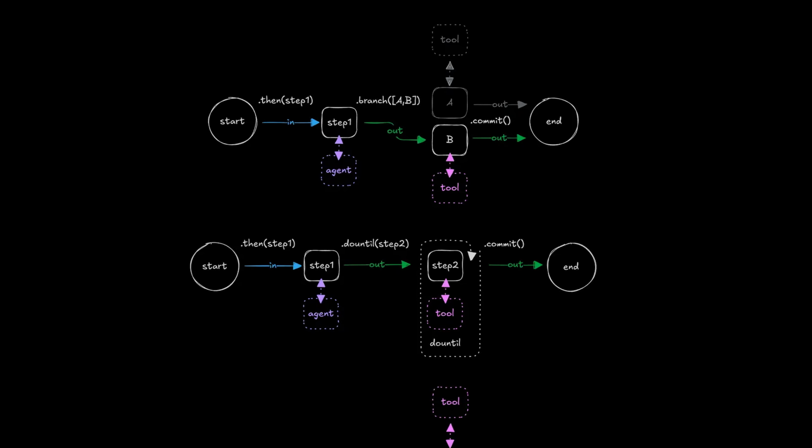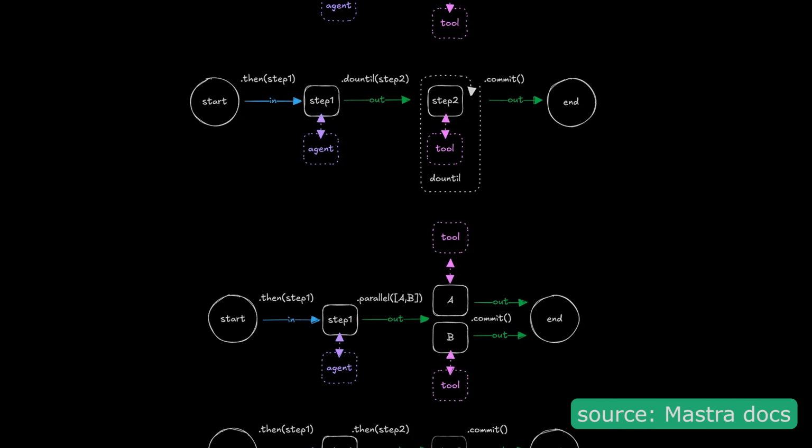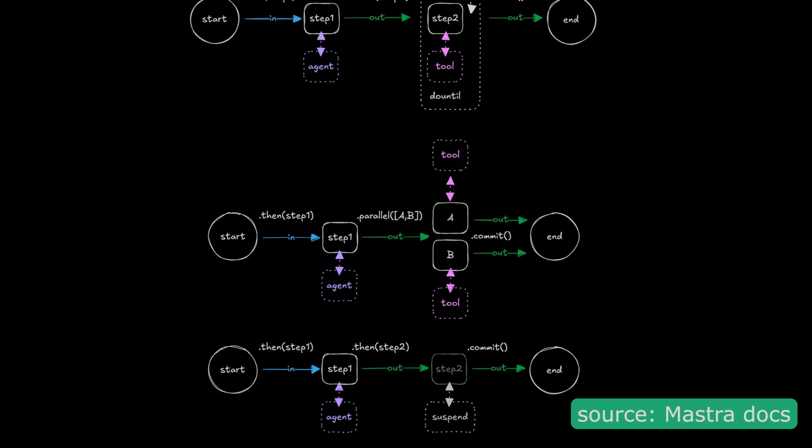You can also branch, loop, run steps in parallel, or even pause a workflow to accept input from a user before resuming. Each step uses a large language model to process text, make decisions, or generate content before passing the results to the next step, and you can even use different models for different tasks.